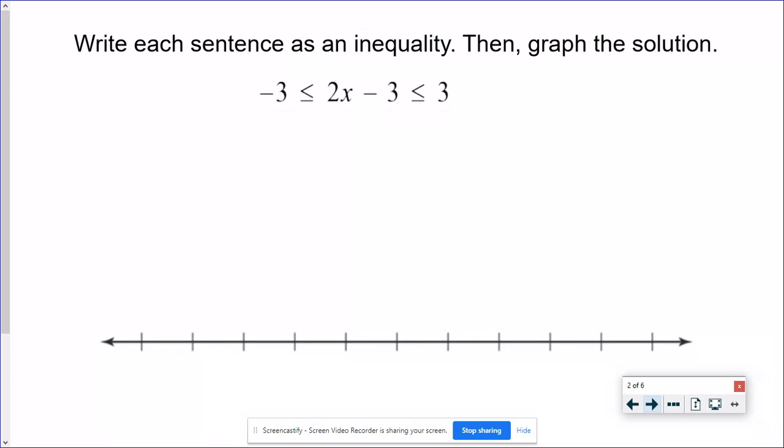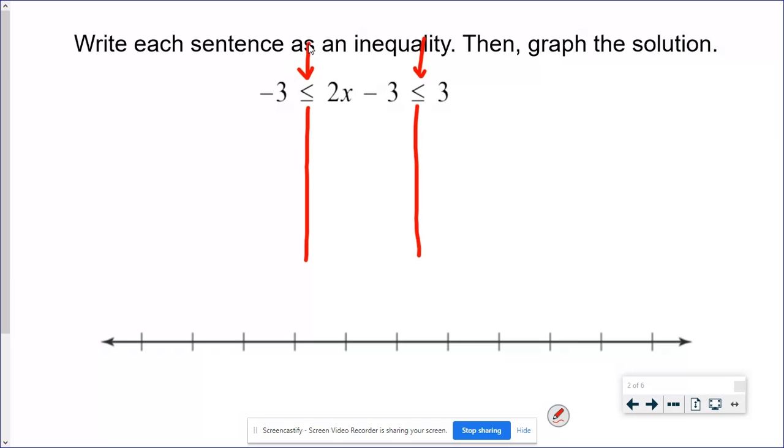The directions here shouldn't say write each sentence as an inequality. We should be solving this inequality and then graphing it. So when we do this, remember this is an and kind of graph. It has the less thans that we are hoping for. That's what we usually want before we start graphing. And just like when we solve an equation, we're going to have those vertical lines to remind us. Now we've got 3 sections in this problem, and we need to make sure that when we make any kind of change in any part of it, it happens in all 3 parts. And the middle section is the most important part.